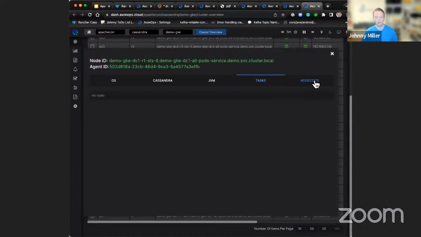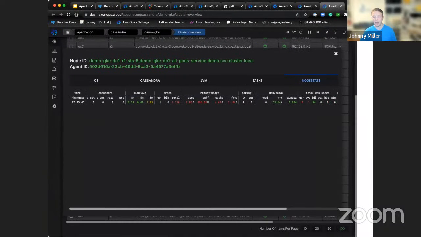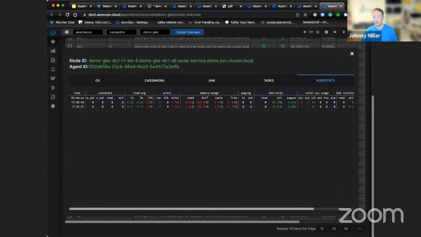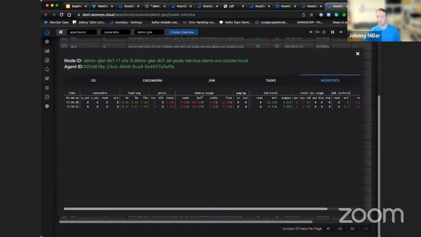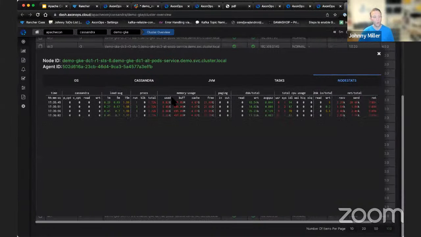Any tasks that might be running on there at the moment. And one of our favorite tools, Node Stats. So Node Stats is something we put in there, and what it's doing is it's presenting a view inspired by DStat, which allows us to overlay all of the activity happening on the host with the Cassandra traffic coming in.